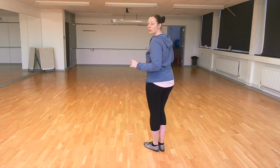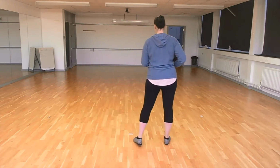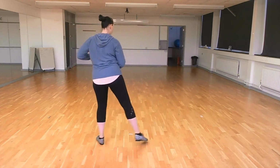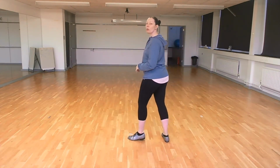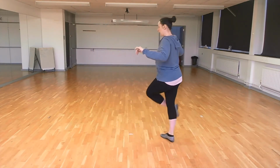We started with the basics left and right. 1, 2, 3, 4, 5, 6, 7, 8. Second time we did a leg curl. 1, 2, 3, 4, 5, 6, 7, 8. Third time we did a flick in front. 1, 2, 3, 4, 5, 6, 7, 8.